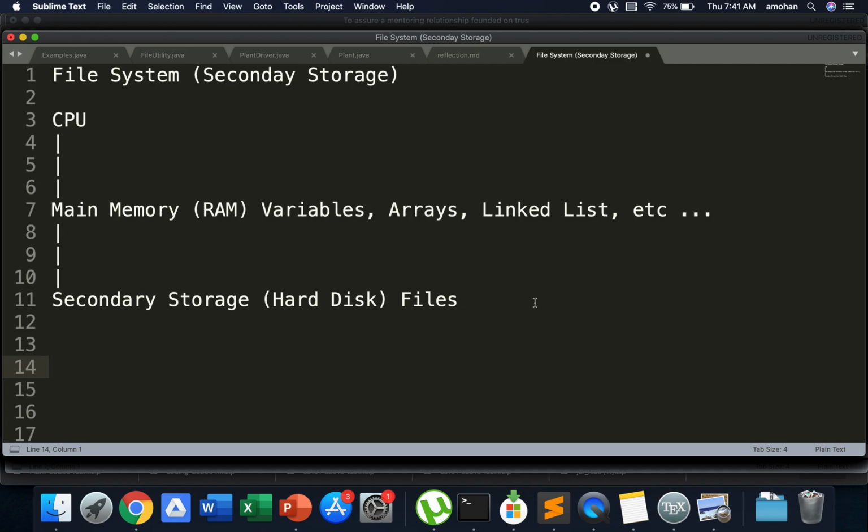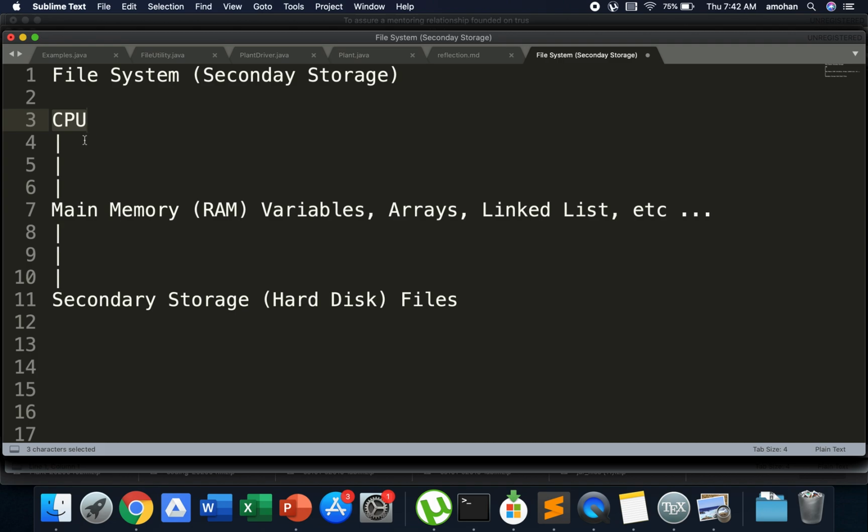Firstly, let us look at what a file system is and how it is connected to the discussion that we had so far. So, as you could recall from our earlier discussions, we did say that CPU would be the control unit and the central processing unit, which is where all the core operations happen.